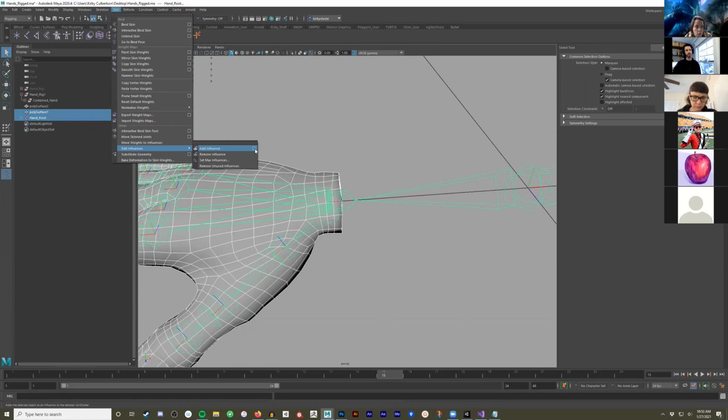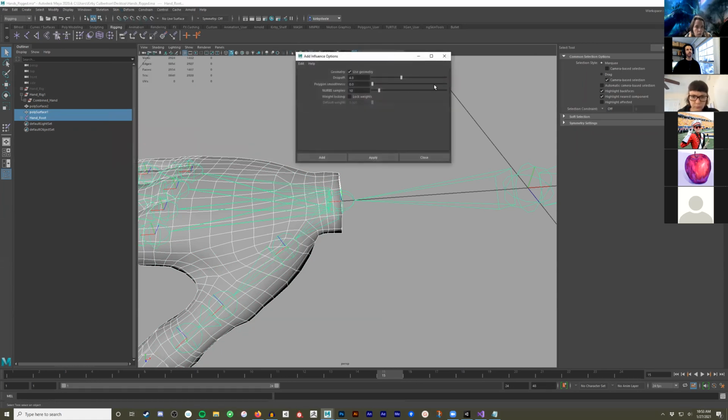Go ahead and activate the options box the first time you go through this, just so you can see what's going on. I would recommend actually doing this option when you add in a new joint so that you don't mess up any of the work that you have already done. If you don't have that checked, when it attaches that new joint it'll try to add some influence how Maya sees fit, which means that it's subtracting influence from things that you've already spent a bunch of time fixing. So if you lock skin weights, it adds it in as a possibility, but it doesn't do anything to any of the other joints.